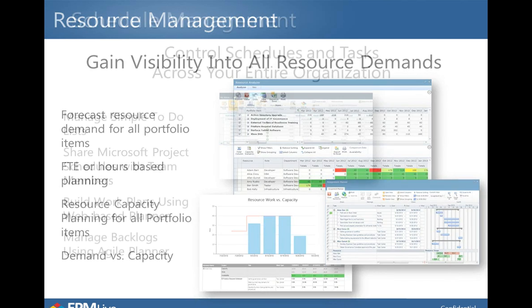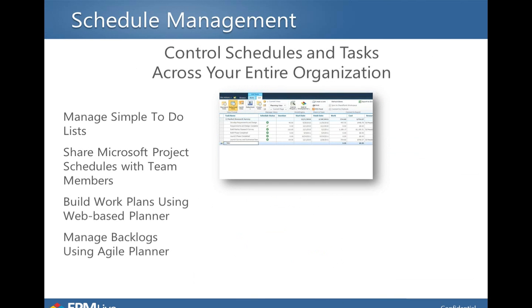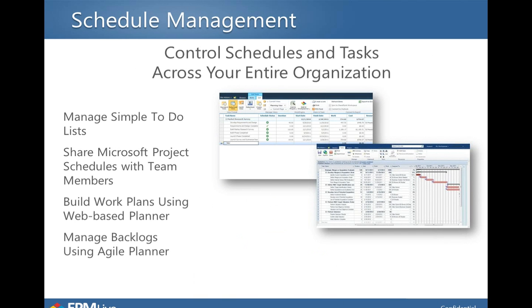Building schedules. So really, the nature of the way we plan work. There's definitely structured and unstructured work that can happen in your organization. So managing just a simple to-do list of unstructured things, where you might just build a list of work, assign it to people, and have them do that very simply and get that into the work mix. We have our own online Waterfall Planner that allows you to build waterfall schedules with dependencies and resource allocations, etc., right in the web browser, right within our solution without having to have an additional tool to do that.